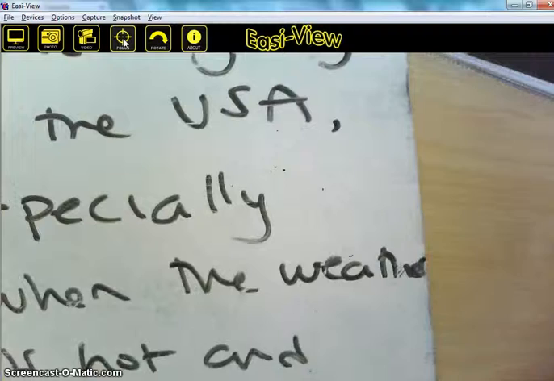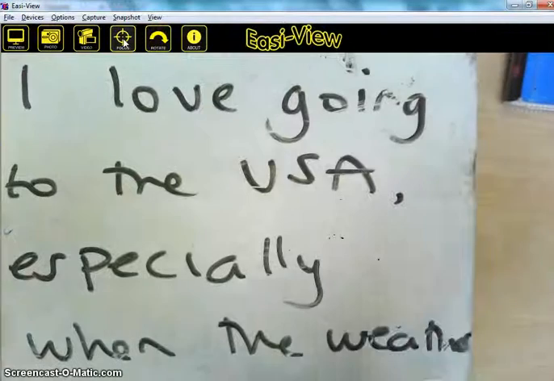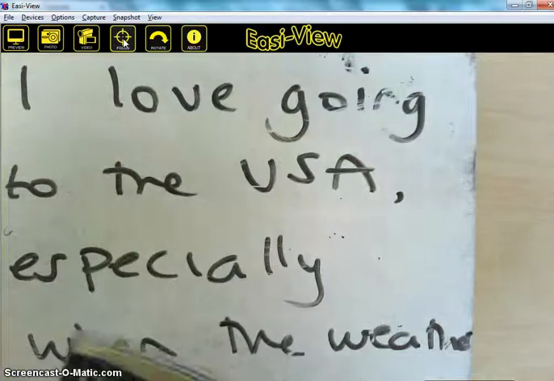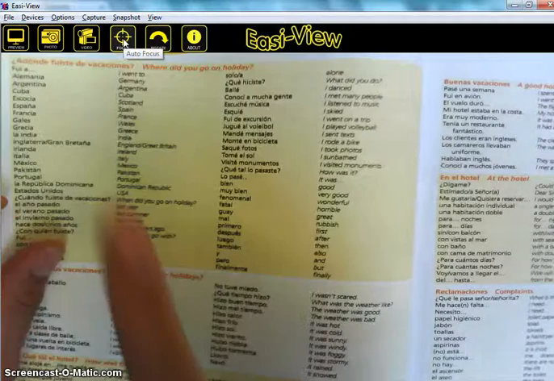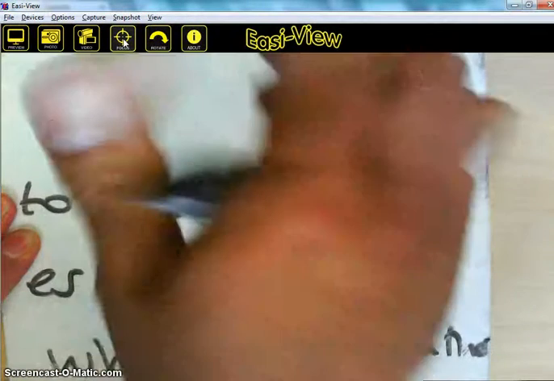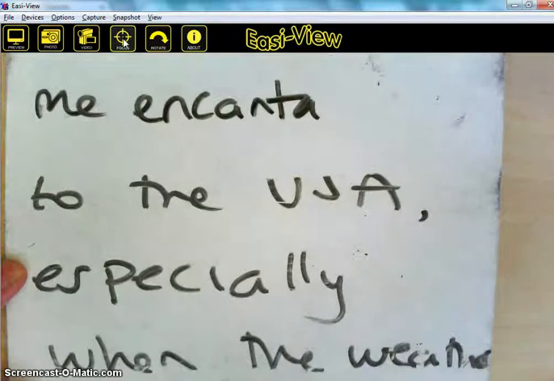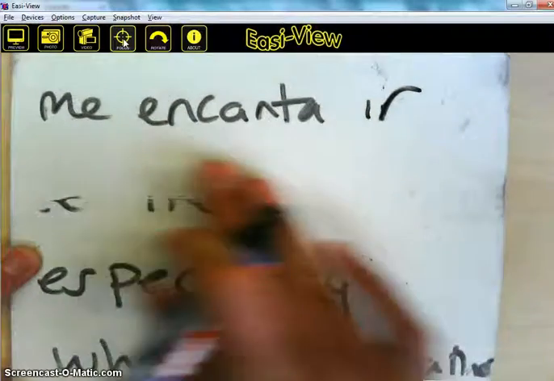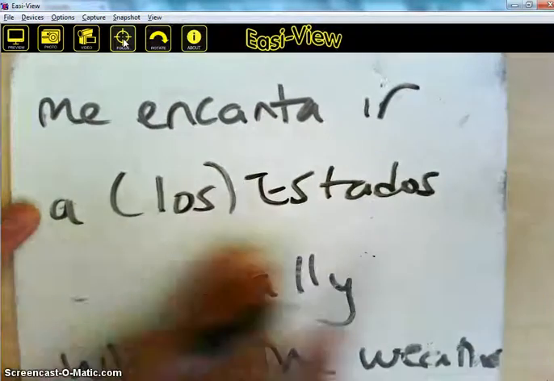So when I translate this, the first bit, you're almost right with. Me encanta ir a los Estados Unidos. First I need to make sure I'm writing that correctly. Is that in this book? United States? Of course it is, because I only used it because I knew it was in the book, a resource you could use. If I glance down here, I will find Estados Unidos, USA. Me encanta is followed by an infinitive. They do use the word yendo, which is the gerund, but we don't use it. You would say estoy yendo, I am going, but me encanta plus infinitive. We know this because we've seen it before. Me encanta ir, and in Spanish I can use a, though I don't need it if I don't want to, but I will. Then we write down Estados Unidos.